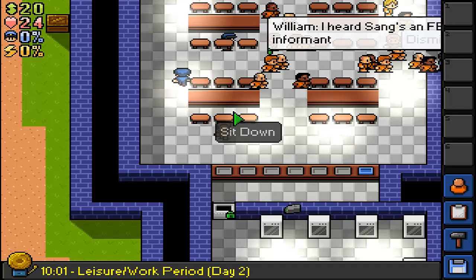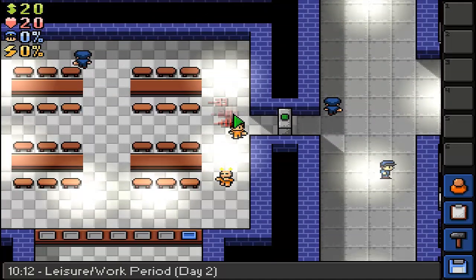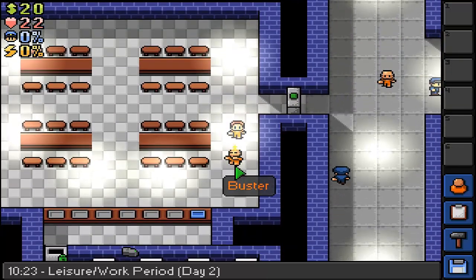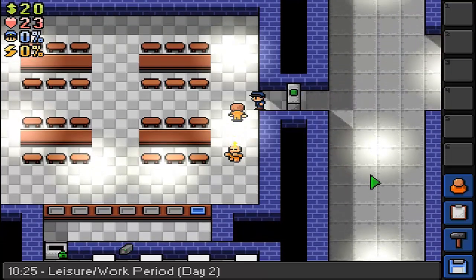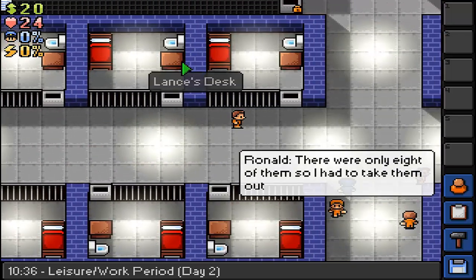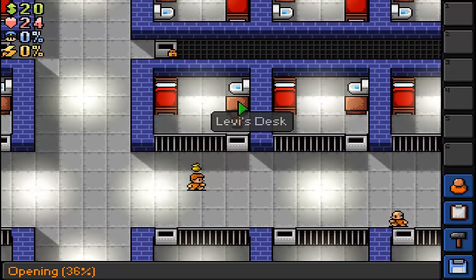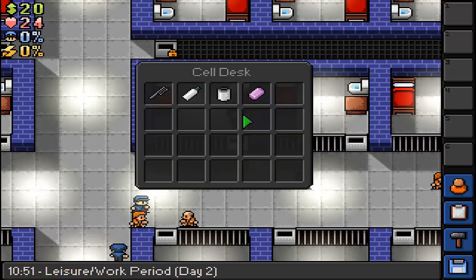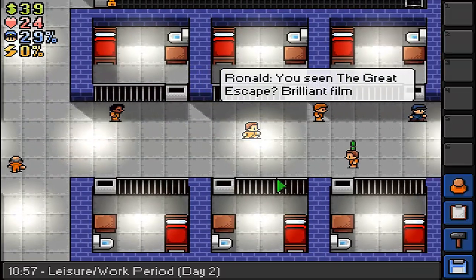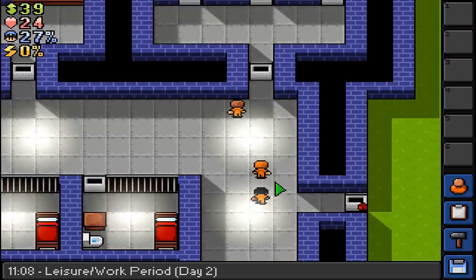Alright. So... okay, leisure work period. This one... Oh, come on, he's beating. Come on, out of the way. I want to have a look at what Buster's got. And he's got nothing. Okay. Never mind. Let's have a quick look at Levi's desk. Nobody's looking. Let's grab what we can out of here. That's the book. Continue. No smokes. That's a shame. Get out of that cell, Edmund. Oh, dear. I did get caught.